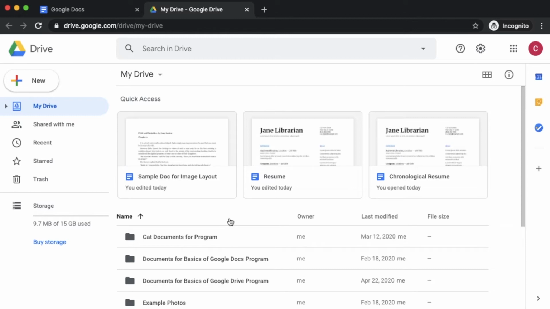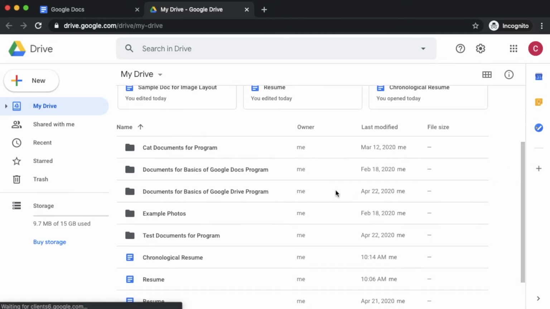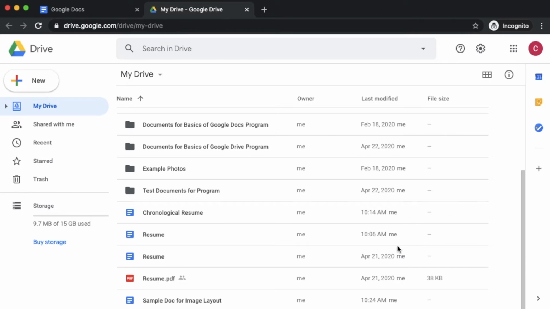And that's the reason I do mention Google Drive in this video, but please check out our Basics of Google Drive video as well. But just wanted to let you know that if you're creating Docs files, you're not only saving them to Docs and to Drive, you're not taking up any storage space in Drive either. If you've got Google's free account, which gives you 15 gigabytes of storage space for your cloud storage, your Google Docs, and even though they're not covered in these videos, Google Slides and Google Sheets are also available to you. They are not taking up any file storage size here in Google Drive. So if you're concerned about only having about 15 gigabytes of storage, just know that Docs are not encroaching on that storage space for you.